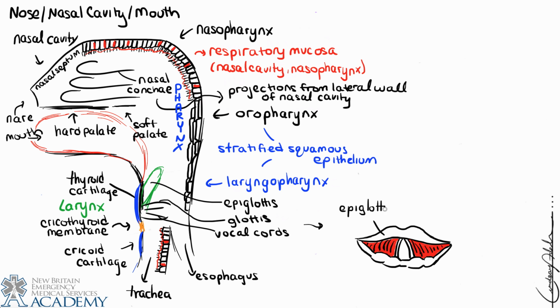Alright, so in this next drawing, this is actually a transverse cut, and we can see the epiglottis, we can see the arytenoids, which is basically the other border for the structure, and then we see our vocal cords right in the middle there. So the proper name for the vocal cords is vocal folds or true vocal cords. And on either side of the vocal cords, we actually have vestibular folds.